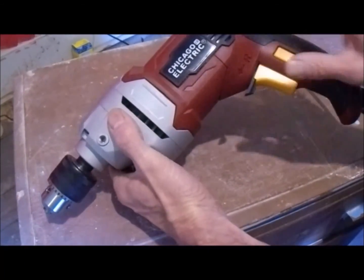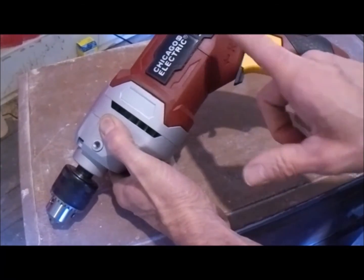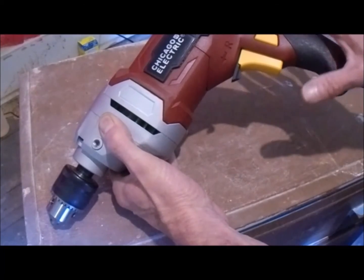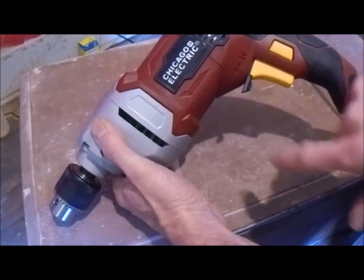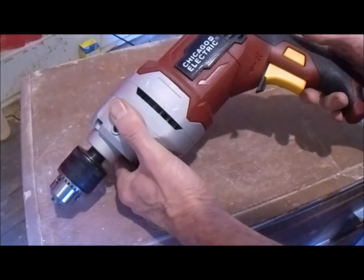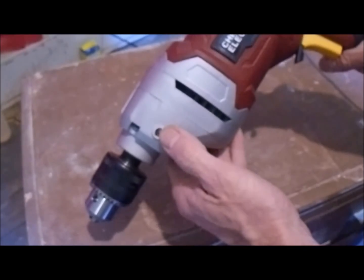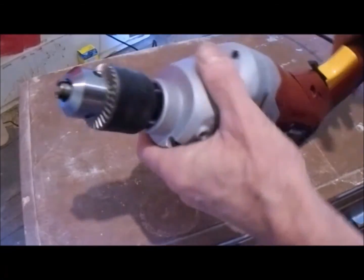Okay. Now, the other model that they show on the website has the buttons up here, and I think they replaced this with that other button. But when you go to the website, you'll see two of them, and they all have the same specs. Only the one has the button up here, so they may be phasing this out. Okay. So. That's okay, and I believe I showed you the chuck on this one. This has this handle that goes in here. I don't use those too often. It does come with it. You can put it in on either side.